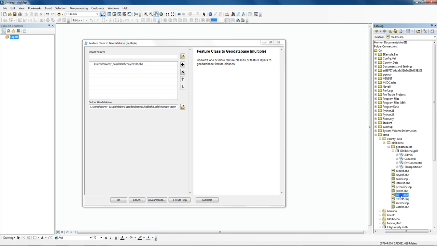Pri 105, which is primary roads. RRDS, which is railroads. And SEC 105, which is secondary roads. And all our input parameters are specified. Those are going to be imported into the transportation feature data set. So let's click OK.